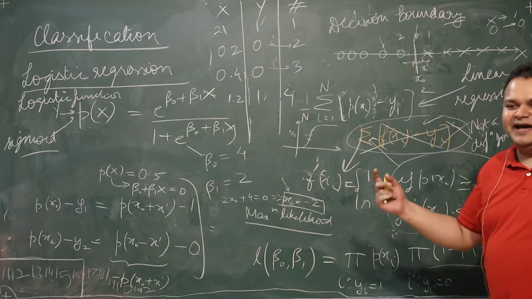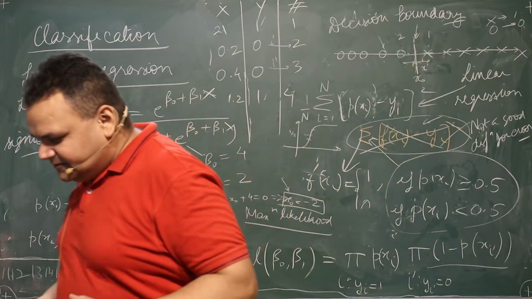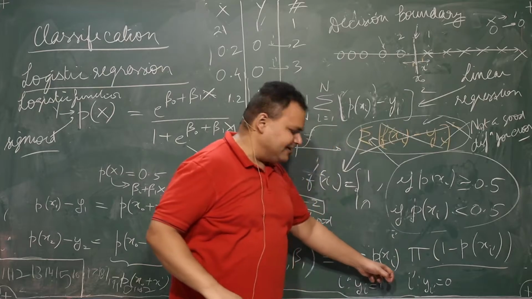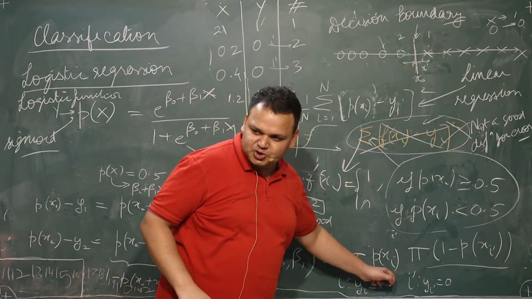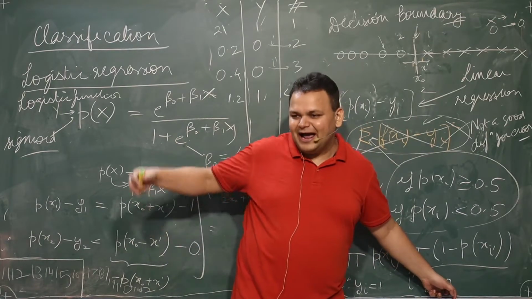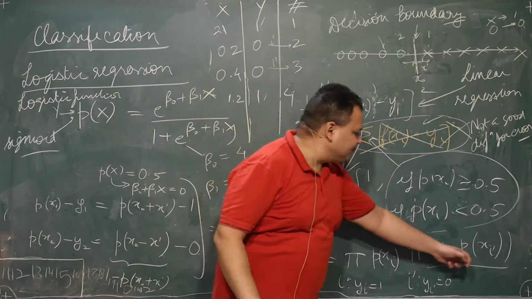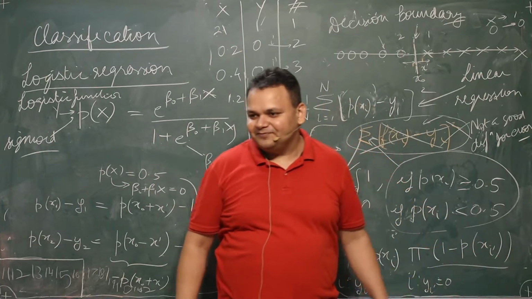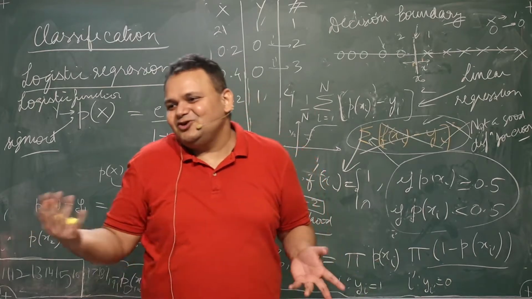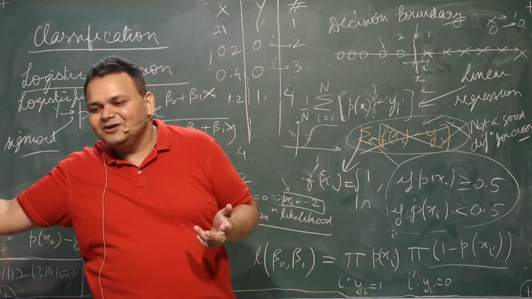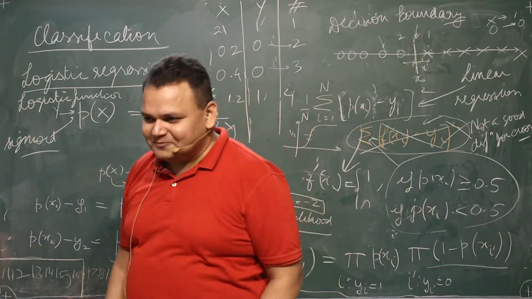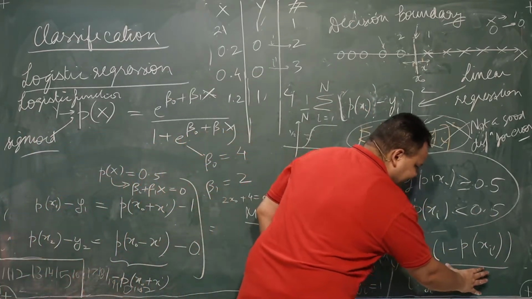We are trying to maximize, for all possible cases, that the probability of each individual point where my output was 1 should be as close to 1 as possible. Similarly, the place where my actual output was 0, those probabilities should become as close to 0 as possible. And when I'm doing 1 minus this, if the probability is as close to 0 as possible, then 1 minus that probability is going to be as close to 1 as possible.